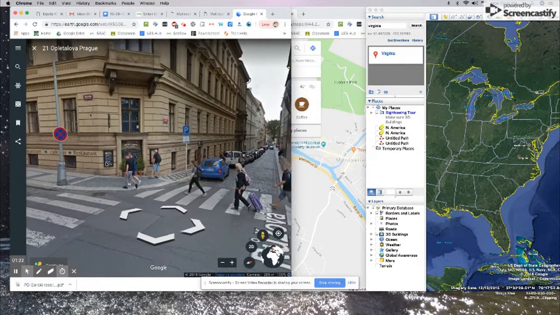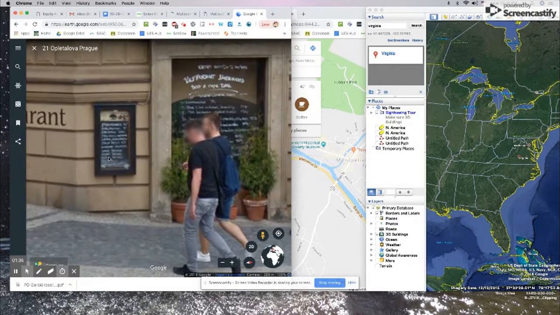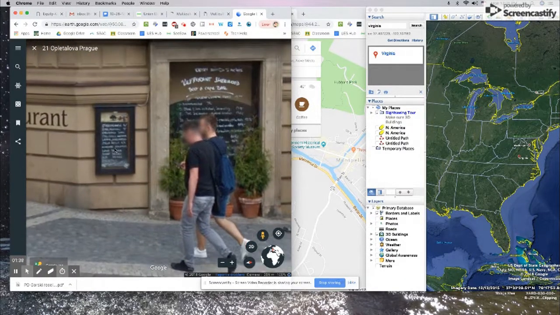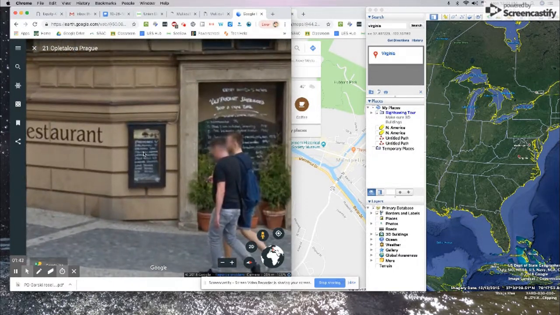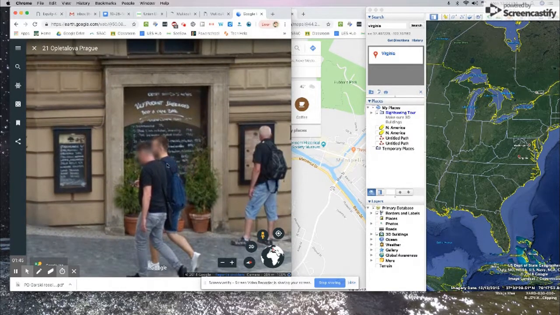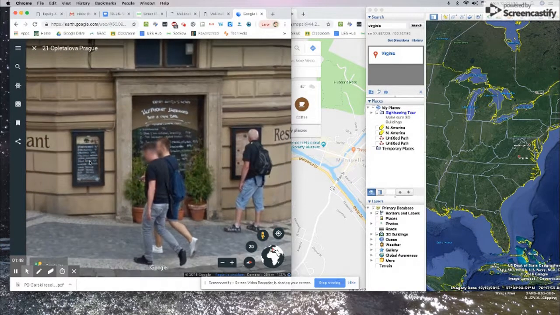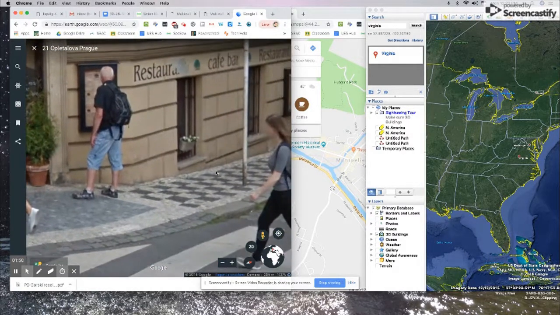And let's just see one thing that's really cool here in the browser-based version: you can zoom much better than you can on the desktop. So I'm trying to read the menu here. This guy's in my way. Getting towards lunchtime, I'm not really able to figure any of that out. The other cool thing here is I'll just show you this and I'll get to it in a second. It's the dice. The dice takes you to a random spot in the world, and that's really nice for younger students just to explore the world a little bit.